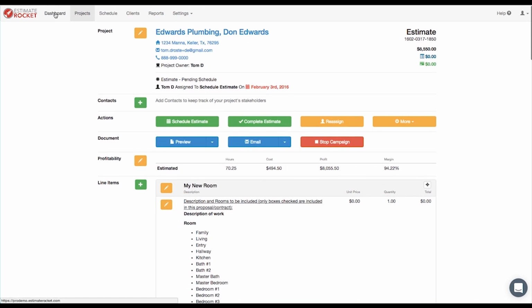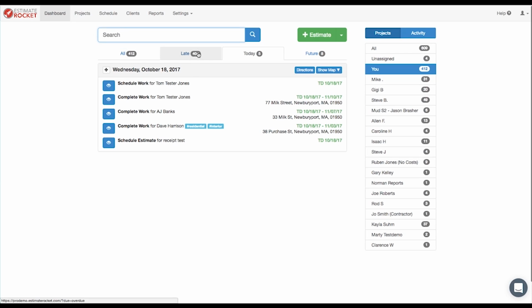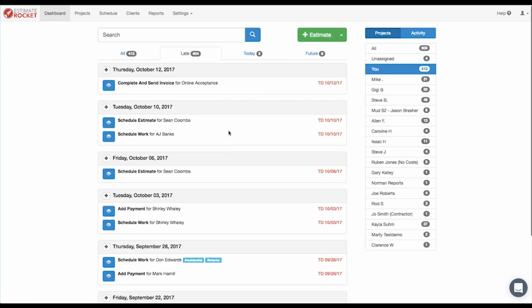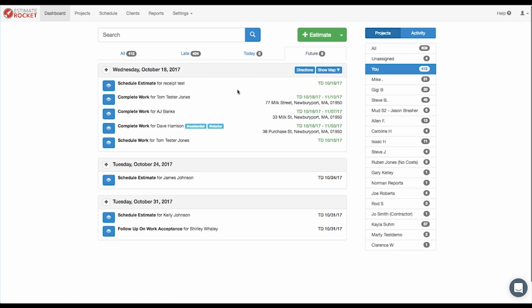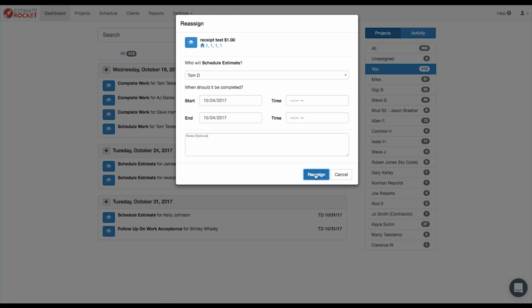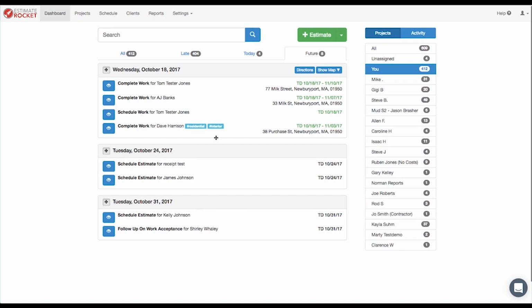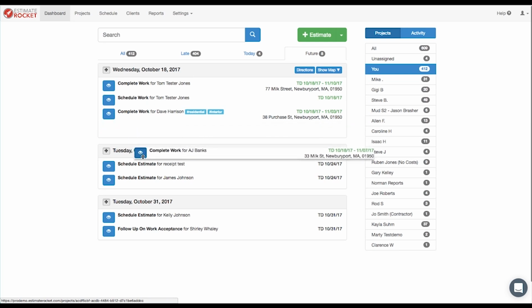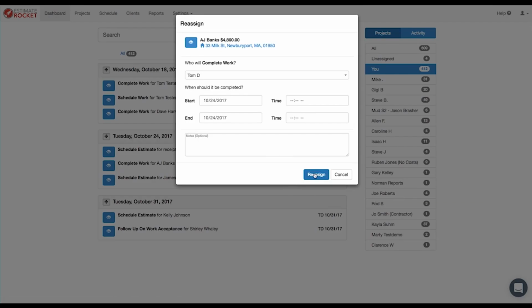The next place you can drag and drop is on the dashboard. Now, I know most of us keep up with our projects very, very efficiently, but every now and then we get some that fall into the late tab. So here's another area where drag and drop can be very useful. I'm going to go over to the Future tab, and the Future tab always includes today plus all the future items. At this point, it's getting late in the day. I'm probably not going to get all these things done. Here's a great place for drag and drop. When I enable drag and drop, I can just move items into the next day. I drag it, it gives me an opportunity to change it, done. Okay, I'm not going to get this work done today, so we're going to move that over to the next day, done.